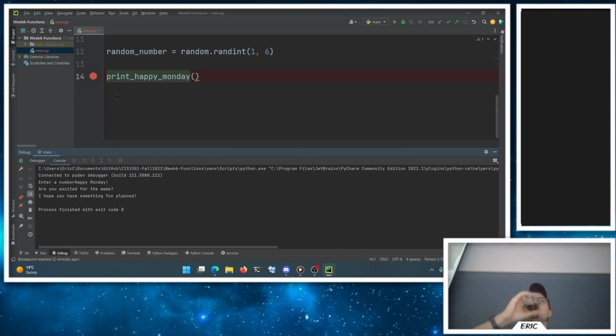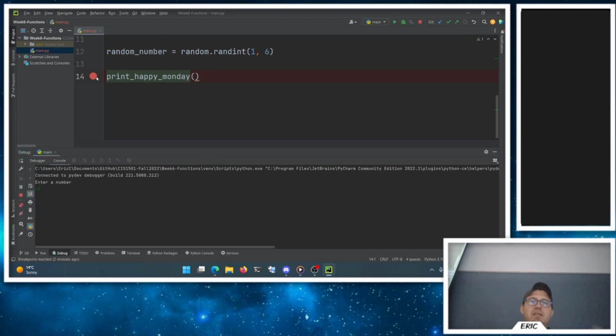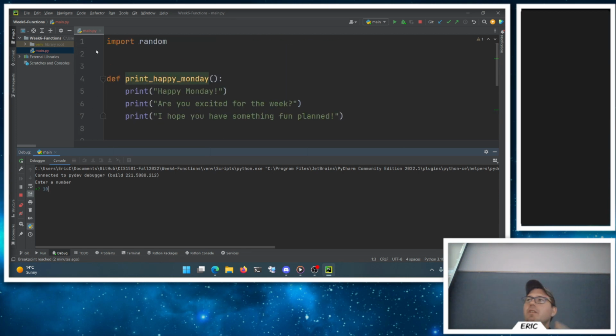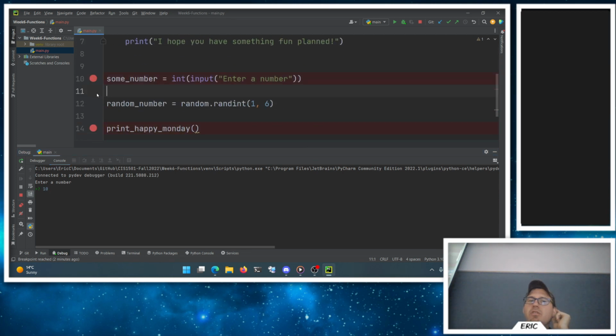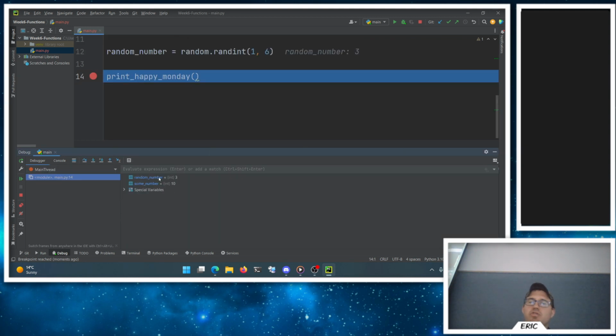Can you show how you're looking at the debug section now? Yep. So instead of hitting run, I click the bug debug menu. And then if you have a breakpoint in there, so like this little gray space next to your line numbers, you just click. You can't just click anywhere because it won't let you put a breakpoint if there's no code. But any line that has code, you can put a breakpoint on. And when it gets to one of those, it will stop and wait, and then it will show you the debug window here. This is the debugger tab, where you can see the value of your variables.